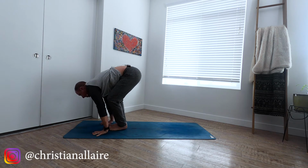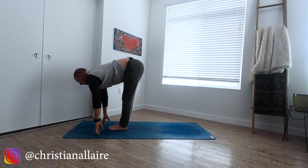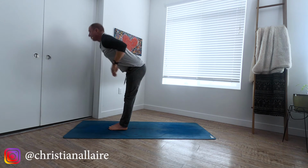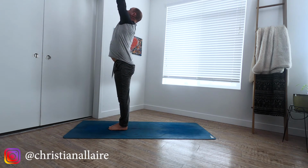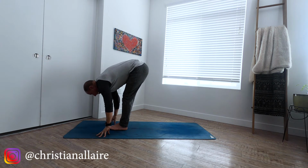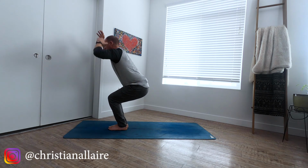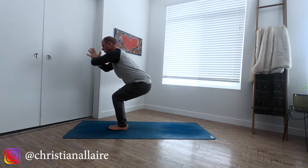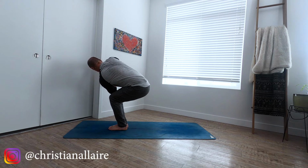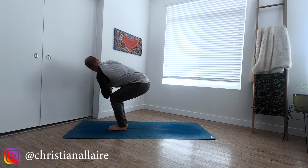Softly land the feet, halfway lift. Exhale, fold, mountain pose, reach, breathe in. Exhale, fold, breathe out. Chair pose, inhale. Hands to the heart center, twist to the right side. Chair twist, right side. Anchor and turn. Chair pose to the center.